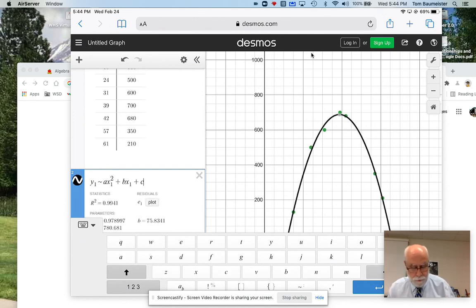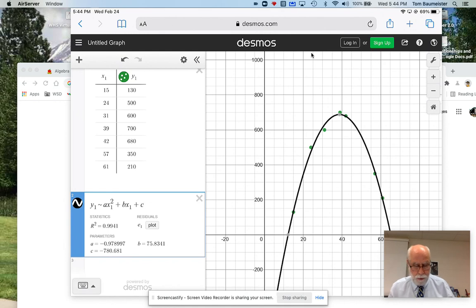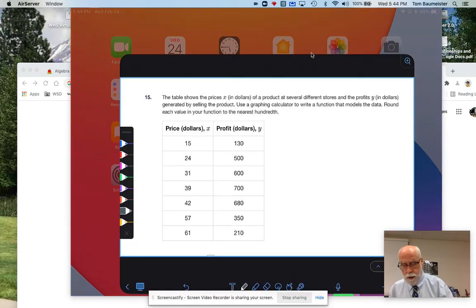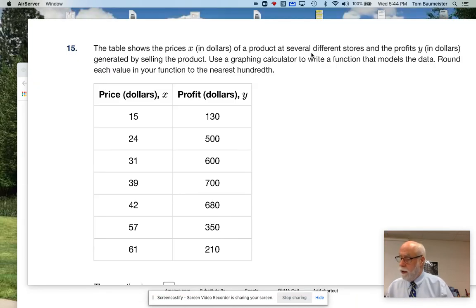All right, so now let me get rid of all of that. And remember, look at what you have there. And remember, r squared, the closer it is to 1, the better it is. So it's actually a pretty good fit. So on this one here, you're going to look at that. And you might want to write these down somewhere because it does say to the nearest hundredth. So the nearest hundredth is 2 after the decimal. So if we look at that, and I'll put it on our thing here, that was 2 decimal places.